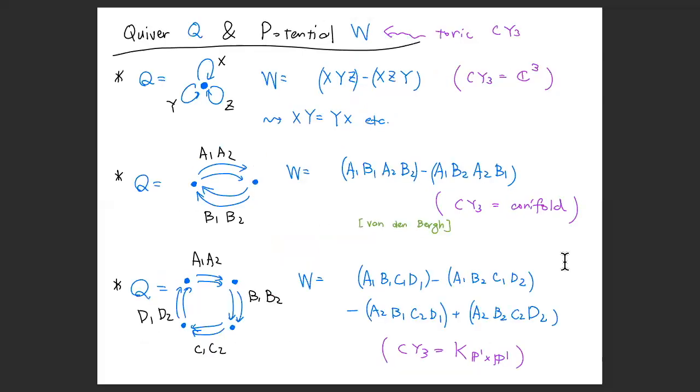Of course, the question is, given the Calabi-Yau geometry, what is the quiver and potential? That's a concrete question, and there are some algorithms for constructing such pairs given a toric Calabi-Yau 3-fold. But I don't need a general version. For example, here is the simplest one: the quiver with one node and three arrows, with potential xyz minus xzy. This is not commutative, so you need to remember the orientations.